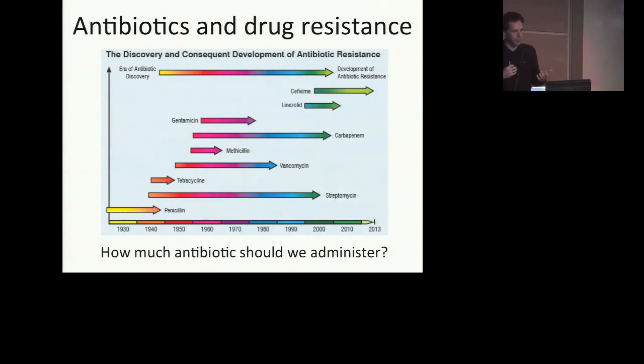It's the process by which a pathogen, so bacteria, virus, fungus, or whatever, becomes unresponsive to the drug, right? Finds ways of circumventing the drug. And so a big question in the community is, well, how do we know how much drug we should give our patients so that we not only effectively kill the pathogen, but also prevent the emergence of resistance?